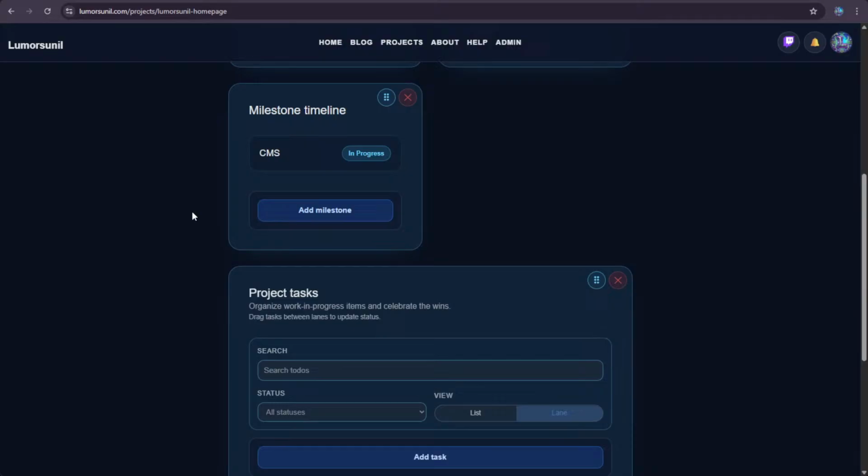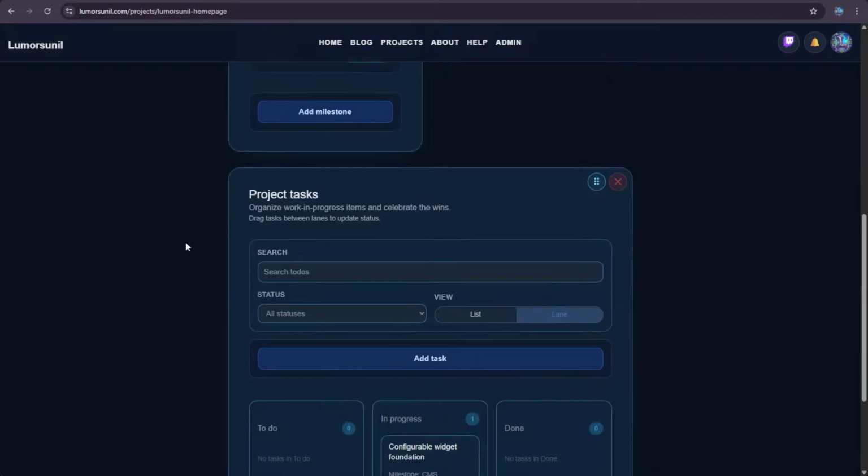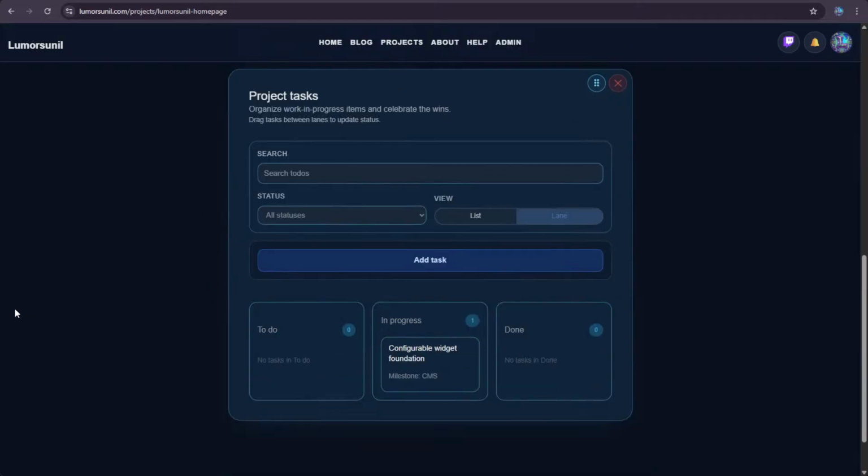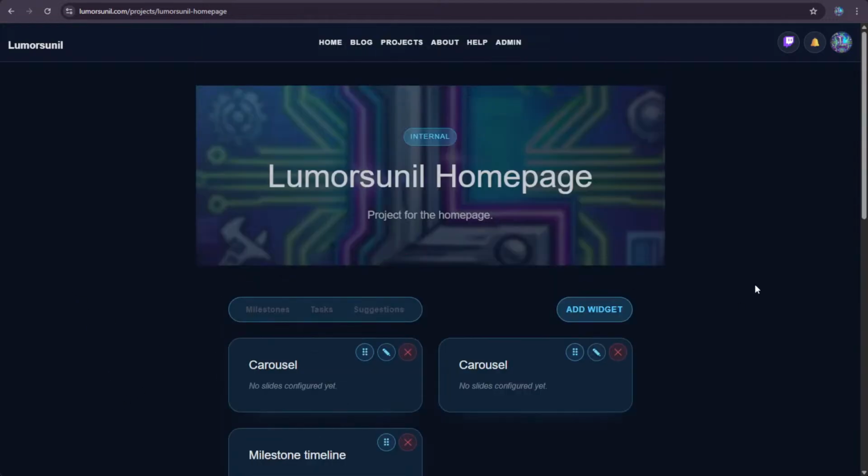So we will have milestones, tasks maybe, that you can see depending on how you want to do. Yes, dynamically customizable project web pages.